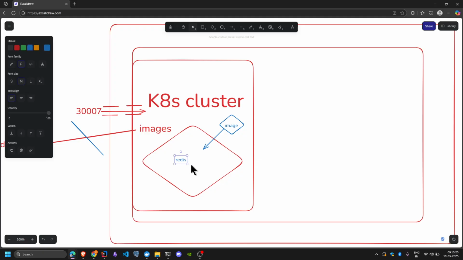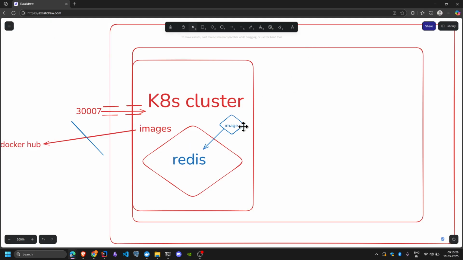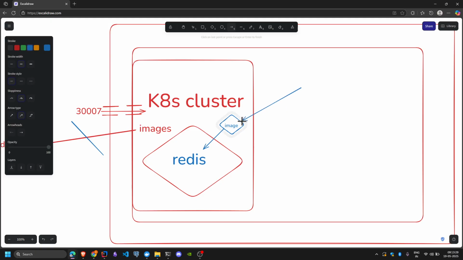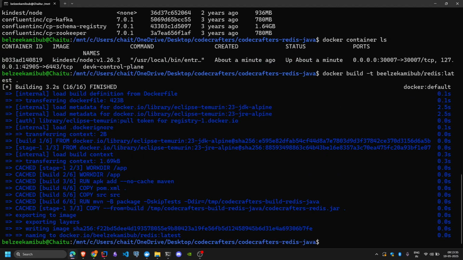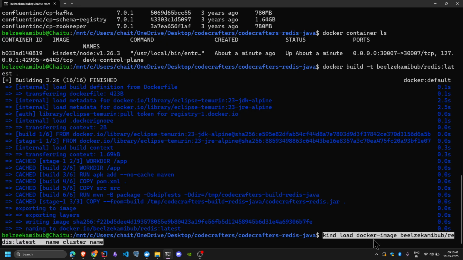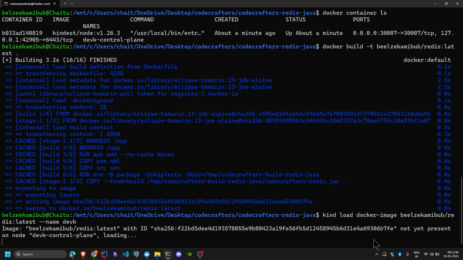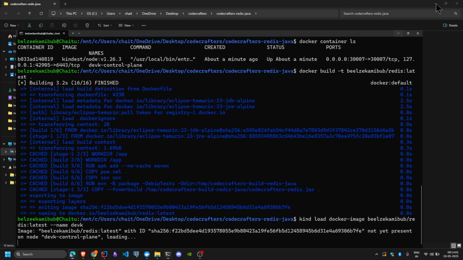It will use this local image to run the container, run the pod basically. And we can load this image from my WSL into the Kubernetes node via this command. Let me show it to you. So: kind load docker-image, the name of your image, the name of my image is built-com/above-redis:latest, and then the name of your cluster. You can have multiple kind clusters running on your system. You can specify the cluster you want to load it into. So we're loading it into devk. This will load the image into my Kubernetes cluster.